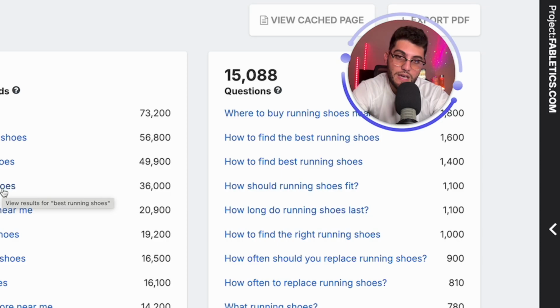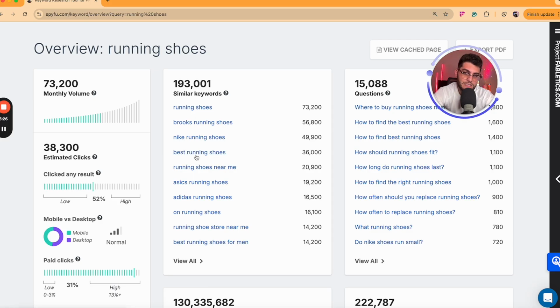Best running shoes. Now, you might rank for this depending on how many quality backlinks are linking back to you and what kind of backlinking system you've built to really be acknowledged for this keyword. But the best thing that's going to rank for this would be third-party affiliate sites that rank for multiple different brands, but feature your brand probably in the top 3 listicle sections of that page. And then you have more branded keywords.